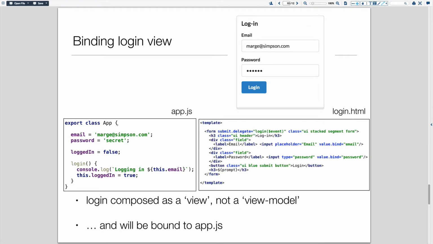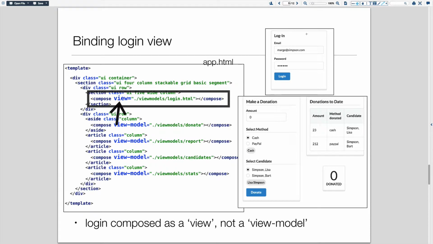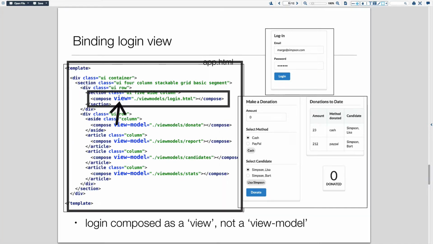Well, they can be bound to the application object, and that's what we do in the lab. So app is our view model. The app view model, remember, is associated with this view, that is the view that contains the composition statements.